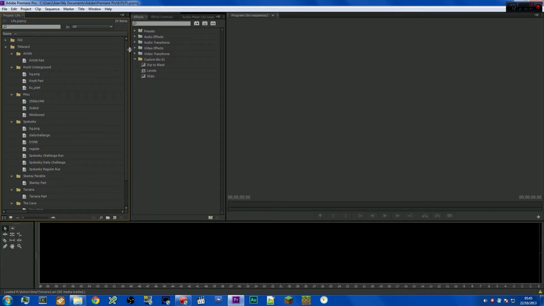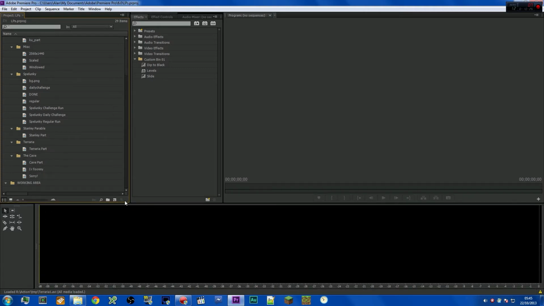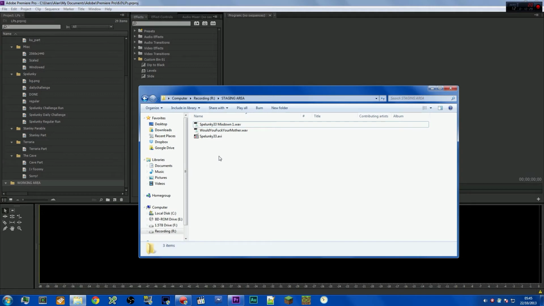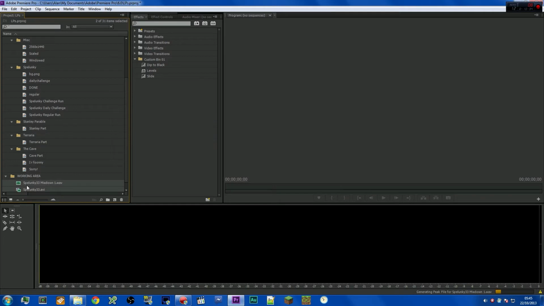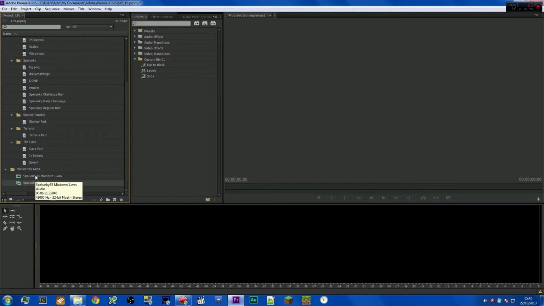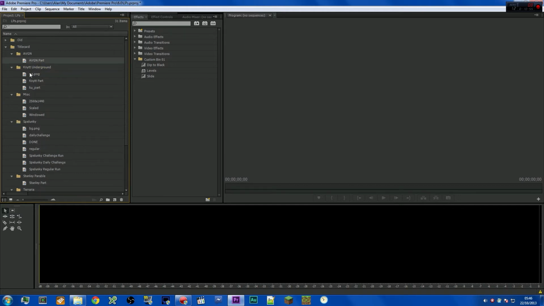Now, I've got this set up very nicely, just the way I like it. I've got the working area here, which is where I will drag in the video file and the mix down, right into here. Now, what I'd like to do is rename the video file to get rid of the .avi at the end, because it just makes for nicer naming towards the end. The working area is where I put the things that I'm working on, and I've got the title cards here for all of the thumbnails and such.